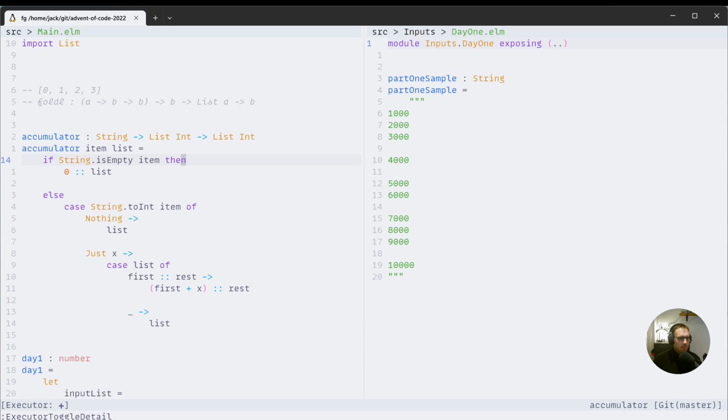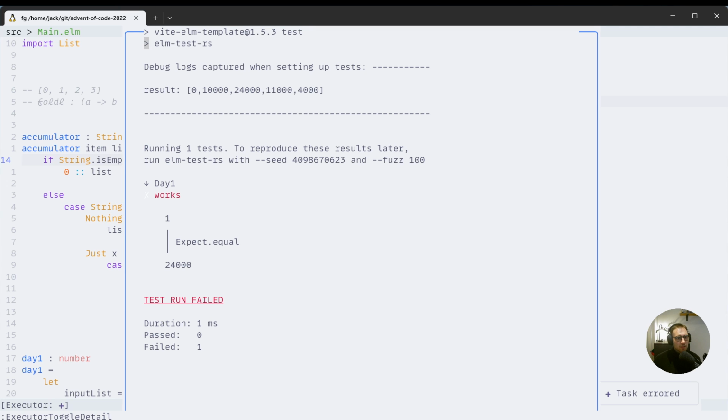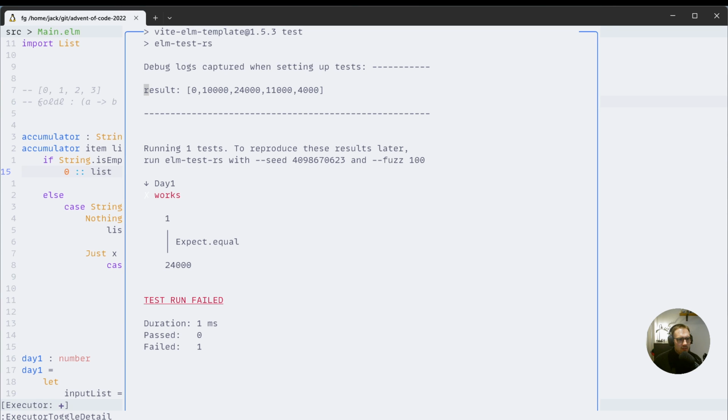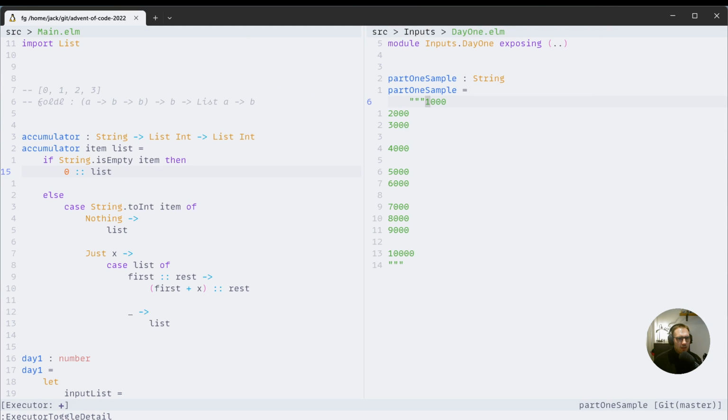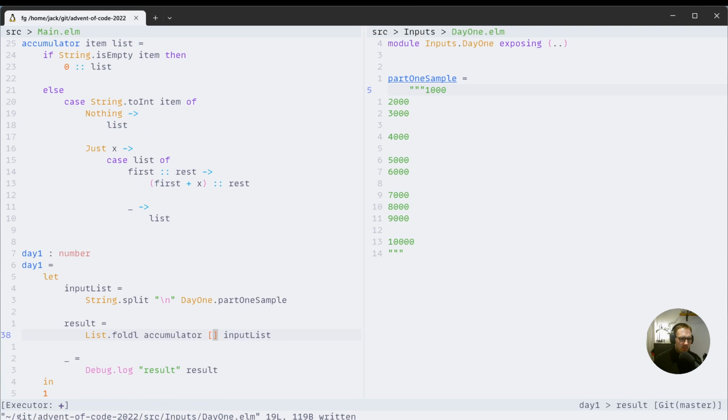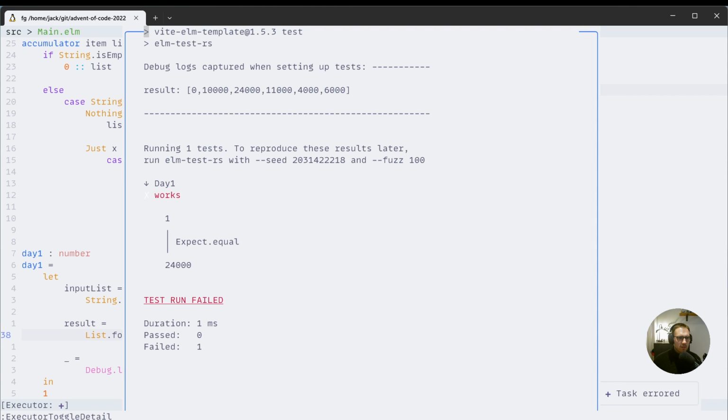I guess what I could do as well is do something like this. Would that get rid of the first new line? Yeah, oh no, we still do have that 0. And then what do we get there? We get 0, 10,000, 24, 11, and a 4,000. Oh no, we do need that first new line because it's going to, no, what we need to do is this. Whoops, so let's join that there. I don't want to rely on there being a new line right at the start, so I think we'll join up there. And then when we start our accumulator, we'll start it with the first item in the list already. And that's what we want.